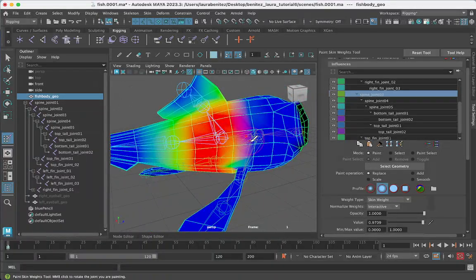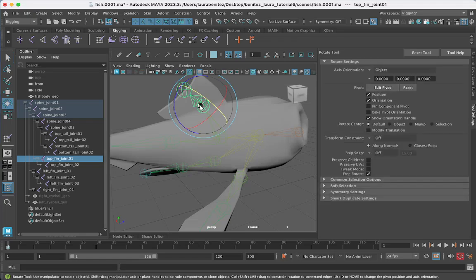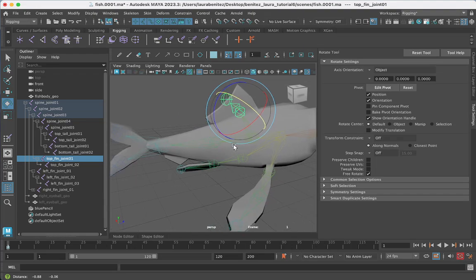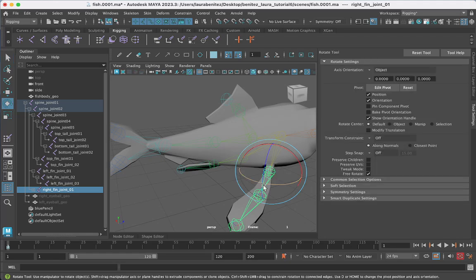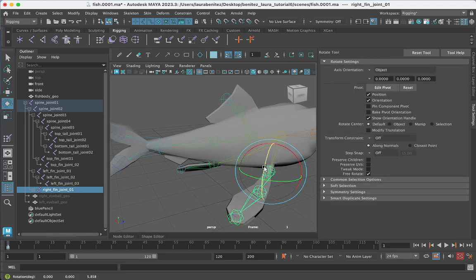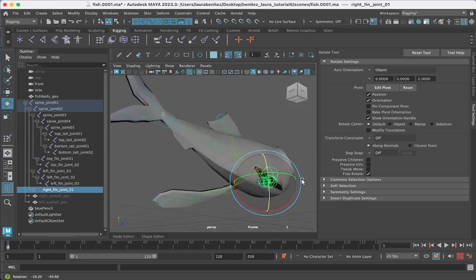Okay. So now let's rotate this fin and see how this is looking. Yep, there we go. So now let's look at the side joint fins, see if there's any stretching. Oh, that kind of solved it.